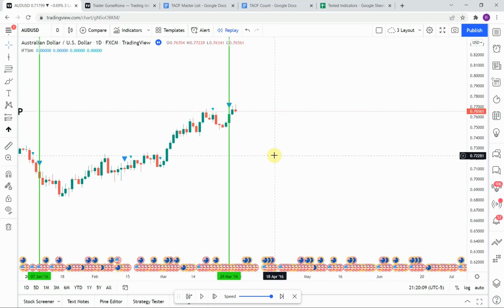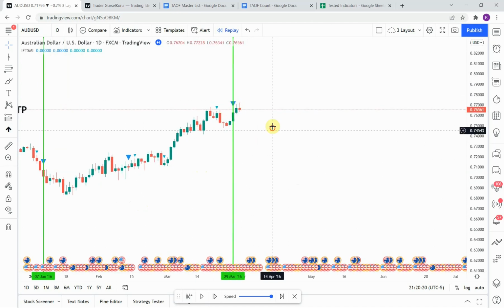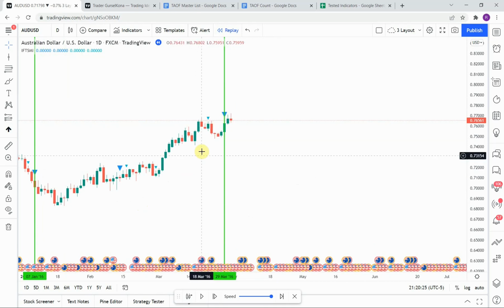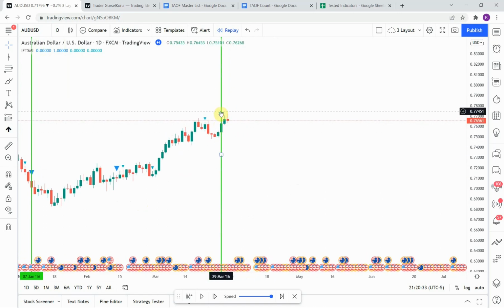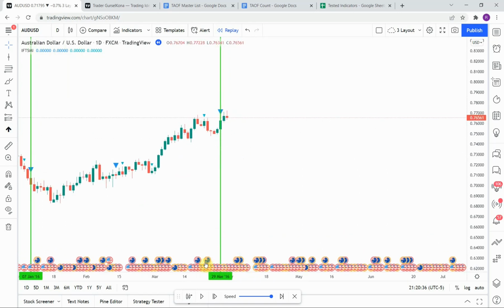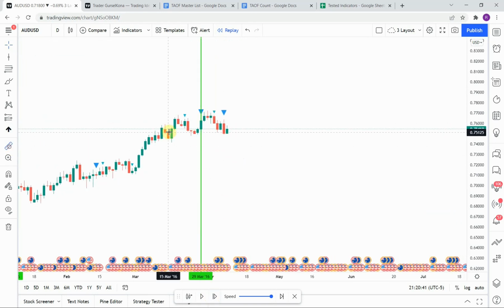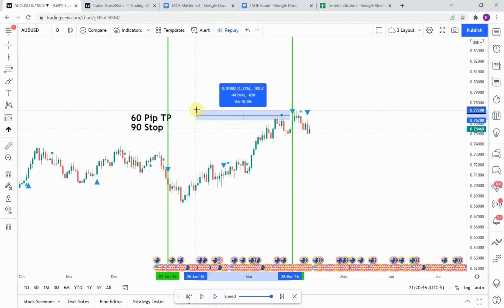Again, I haven't played with this a whole lot, and so I'm just kind of giving a guess on how many bars we should give it before we don't take the blue triangle as a signal. But in this case, like I said, we are doing 5, and so we get the small triangle here, then we get 1, 2, 3, 4, and on the 5th bar right there, 5th candle, we get that big blue triangle. Now this hasn't played out yet, so let's go ahead and play it forward a little bit, and it looks like possibly got us to take profit.